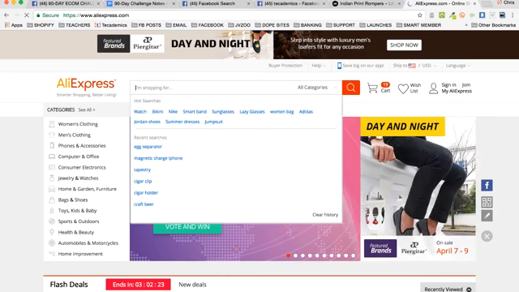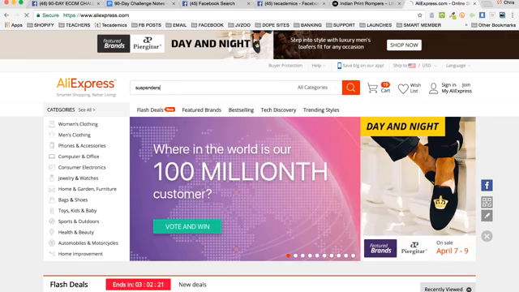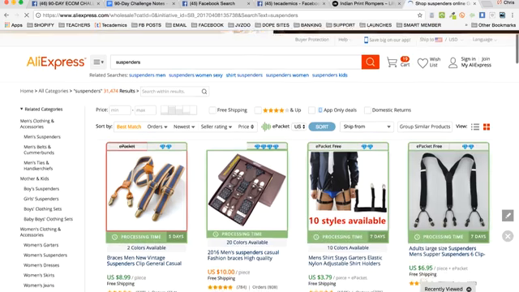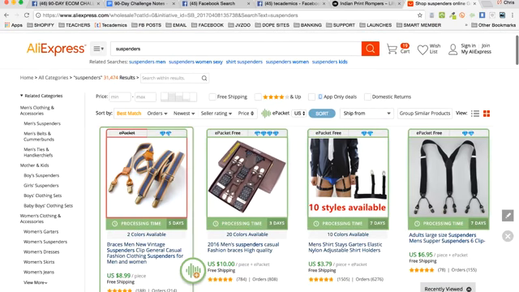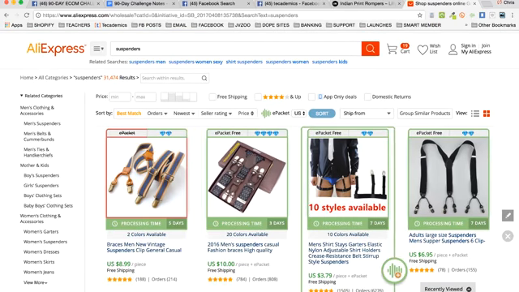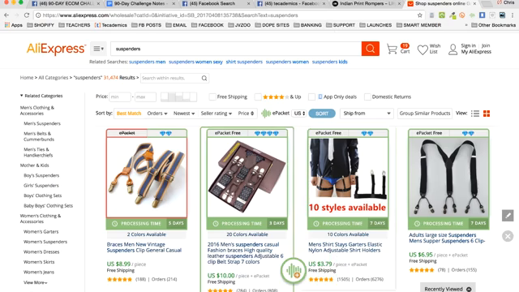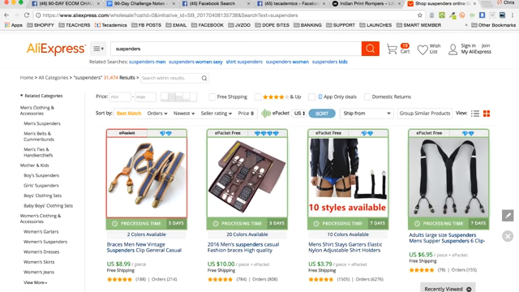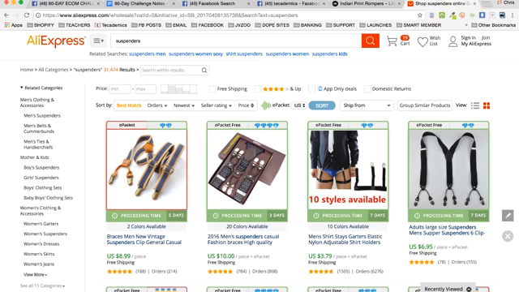So let's go to AliExpress and let's say I'm looking at men's suspenders or something like that, okay? So if I'm looking at men's suspenders, here's an adjustable harness, men's suspenders, garters, something like this would be an example, okay? An example. I saw these were advertised to me, which is why I'm bringing them up, okay?